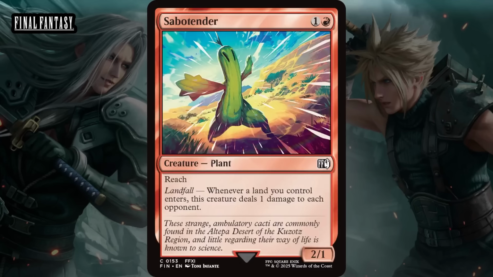Next up, it's Sabotender, which for 1 generic and a red is a 2/1 plant at common with reach, and it has landfall. Whenever land you control enters, this creature deals 1 damage to each opponent. This is a solid but unexciting 2-drop. It's nice that it can trade for small flyers in a pinch, and it's going to ping your opponent some.